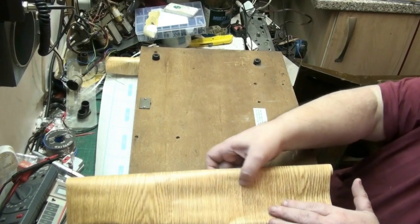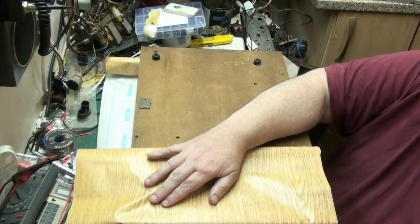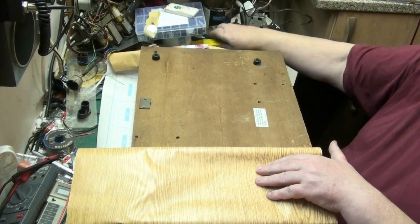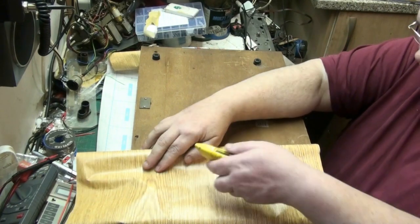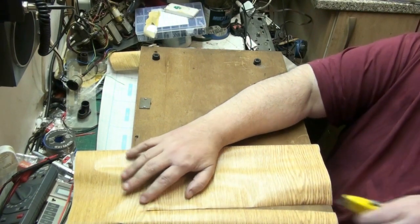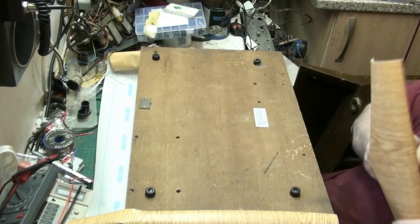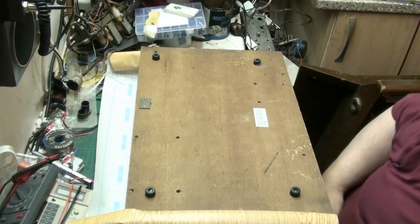So what I can do now, because I'm going to trim it all anyway, just to get the bulk of this out of the way, that comes over the top there, which is what we want. There's plenty there, that's all right. And if I just, there, and then that's it. Don't matter. It's not straight. That bit won't be getting used. So now we can put that out of the way.